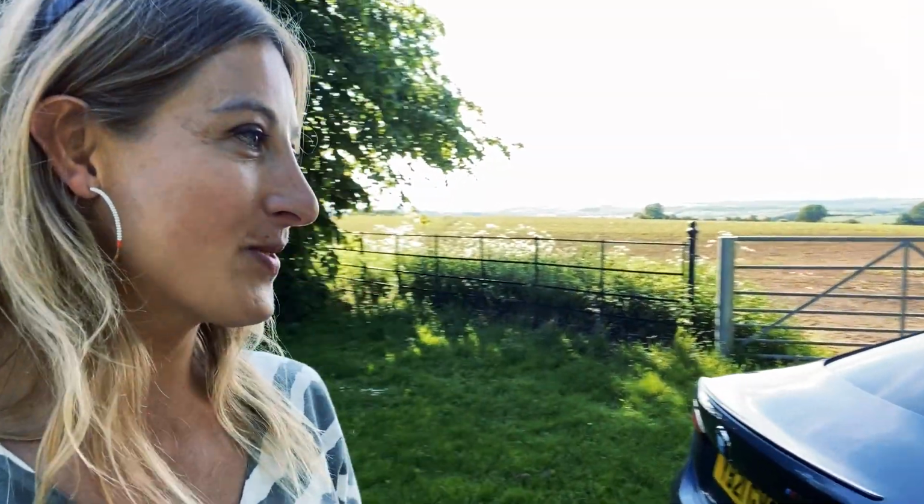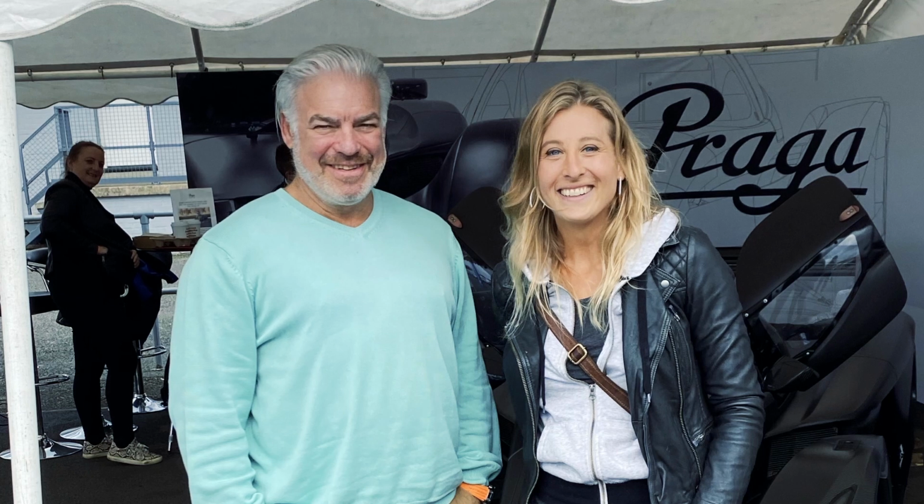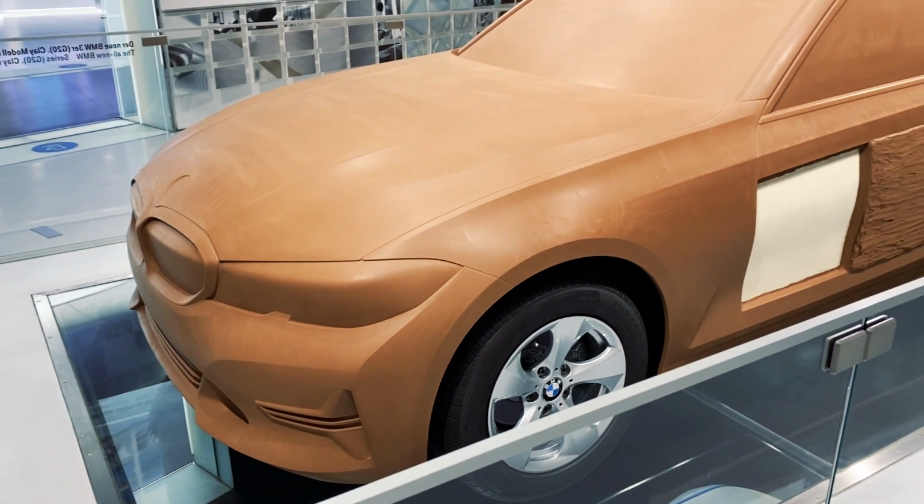you can appreciate all these new little features. I was lucky to meet Frank Stephenson recently, one of the most iconic car designers of our time, who actually worked at BMW for a while. It was really interesting talking to him about how designers approach evolving car design for a manufacturer.